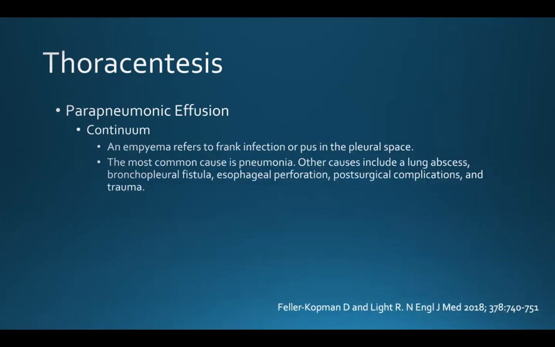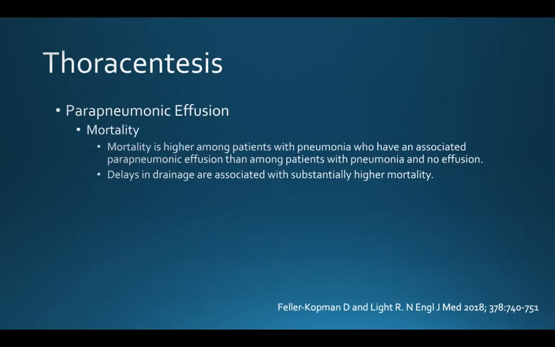An empyema refers to a frank infection or pus in the pleural space, and pneumonia is the most common cause of an empyema, but other causes include a lung abscess, bronchopleural fistula, esophageal perforation, post-surgical complications, and trauma. Mortality is higher among patients with pneumonia who have an associated parapneumonic effusion than among patients with pneumonia and no effusion. Delays in drainage are associated with substantially higher mortality rates.